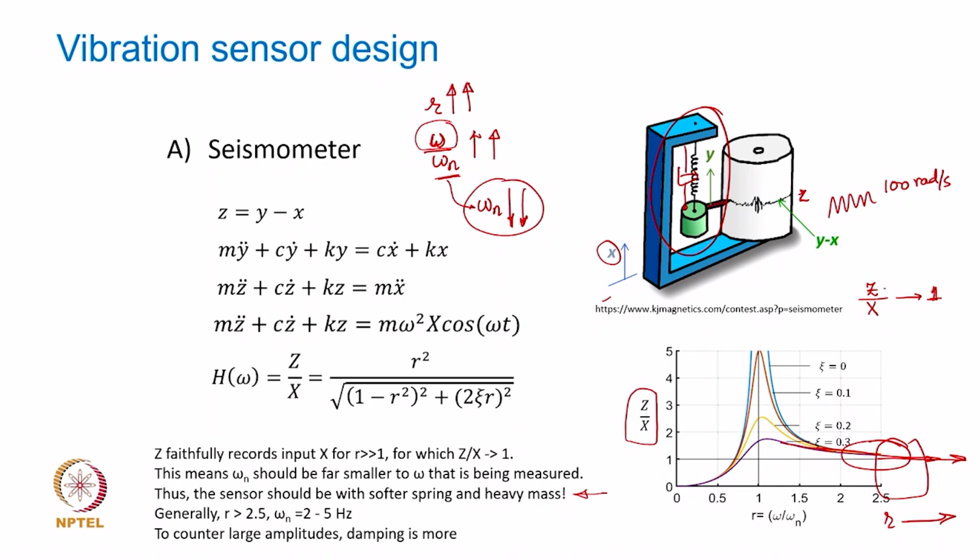You understand the basic principles behind the design of the seismometer, and we are now going to look at how an accelerometer, which is another kind of vibration sensor, is designed. Basically, for them it is all again a single degree of freedom system, and the basic equations and the basic things that we discussed are at play for their design. Therefore, it is very important to understand the single degree of freedom system in and out, to be able to understand the basic philosophy and the design principles involved.